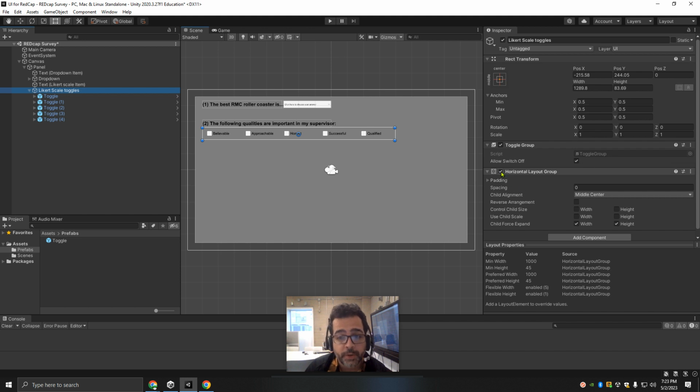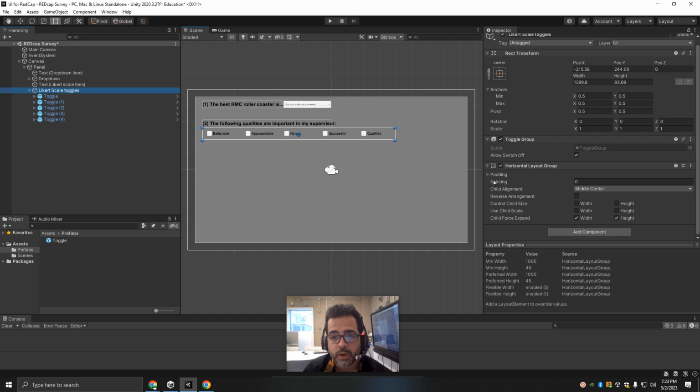I'm gonna show the vertical just for the sake of this video, but I'm not gonna go through the other elements here. You can also have padding around each child if you want, and you can also determine whether the child will force the parent to expand and stuff like that.